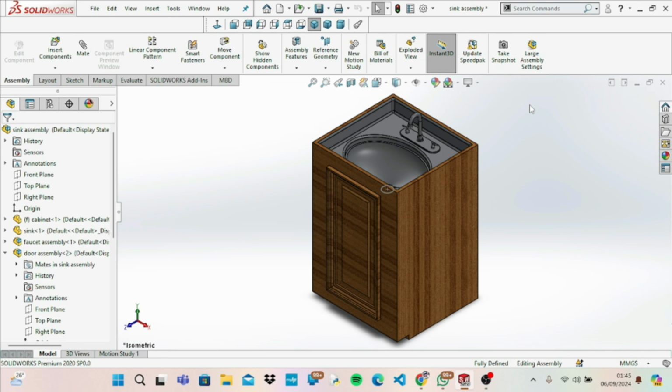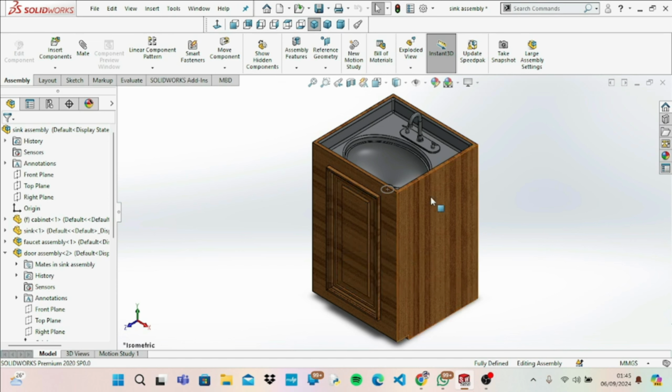Today we shall be learning about even more SolidWorks features and functions by designing this kitchen sink assembly that you see before you. This assembly is made up of the kitchen sink, the faucet handle, the cabinet, and the cabinet door.